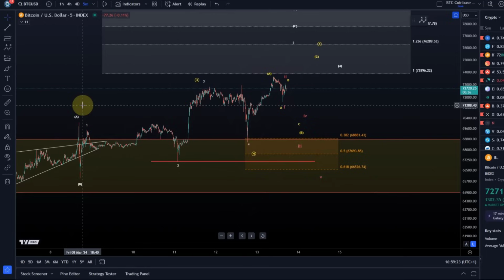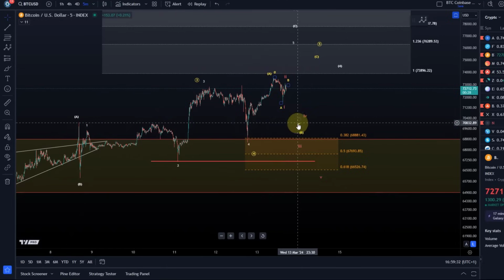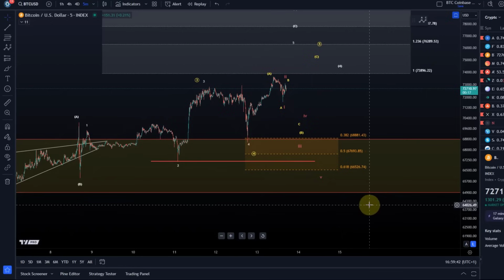That doesn't mean we're coming down, not this long, but it means just be on the side of caution. Observe it. Because we have 5 down, 3 up, it's possible that we come down a little more, okay? But is that a full 5 waves? I will really only know if we form the 5 waves and break below support. That would be a strong indication that we've topped. And then it could take the price down into the high 50, mid 50K region.